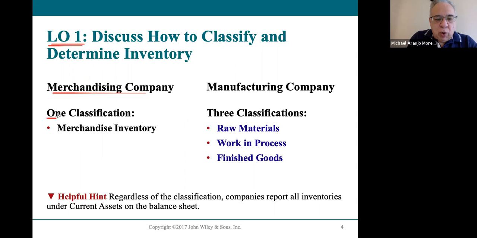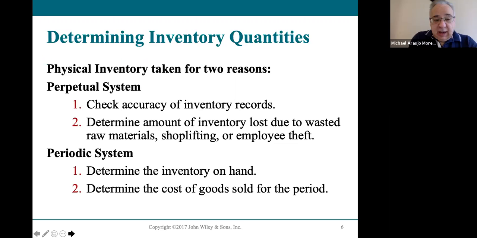And of course, there's only one asset account that merchandisers use. And that's basically their merchandise inventory account, or inventory in many cases, it's just simplified. But what you're going to be seeing in the next class, when we look at managerial accounting and dive deeper into manufacturing, for example, their inventory actually has three different types of classifications. So you're going to be learning this in accounting 204. So I will not bother you with that right now, but just tell you what's coming.